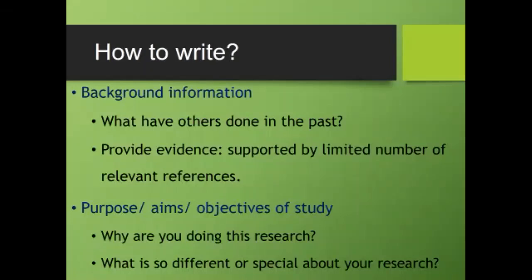So again, first of all, you give a little bit of background. You try to connect your research with the research done in the past, and then you try to explain why your research is important and what is so different or special about your research. And the common example that I usually give here is actually, again, the demographics of cerebral palsy in Pakistan.